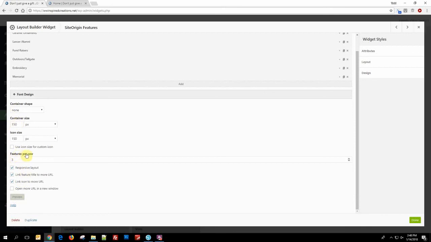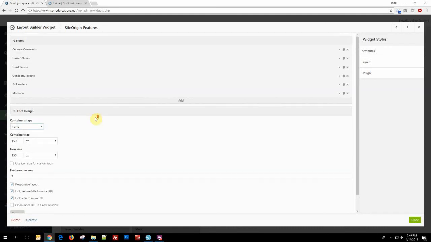You can, if you wanted 4 features per row or even more, 2 or 1 feature per row, or however you want to change it, you change these numbers here. Change sizes. You can even put a shape around each of these. Make it look like a big exploding shape, or a sticker, or some sort of square or triangle, whatever you wanted that shape to look like. You can even change the background color and so forth.